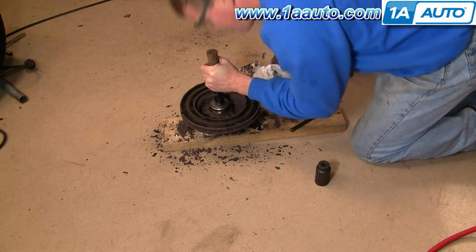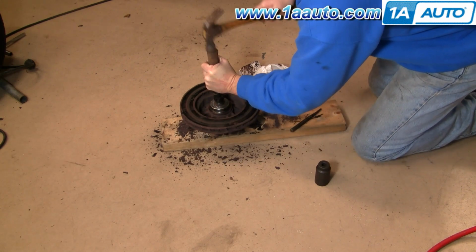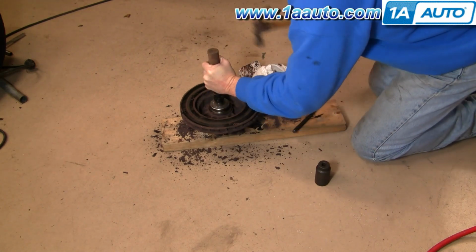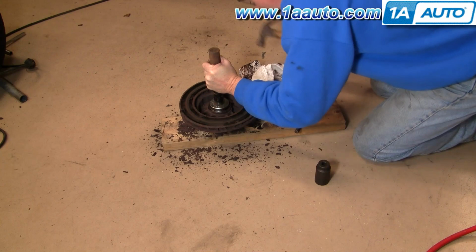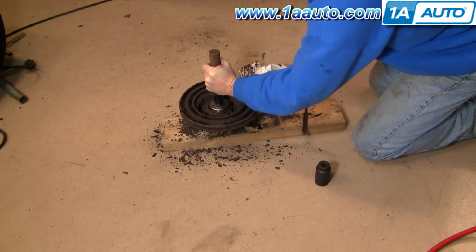I just give it a couple taps. I just want to make sure that it's going in nice and straight. And then once I'm confident that it's going in properly, I hit it harder. And you do need some type of metal tool that's slightly smaller than the bearing race. You cannot do this with a wood block or anything like that. But a very large socket would work, just like on the front side.